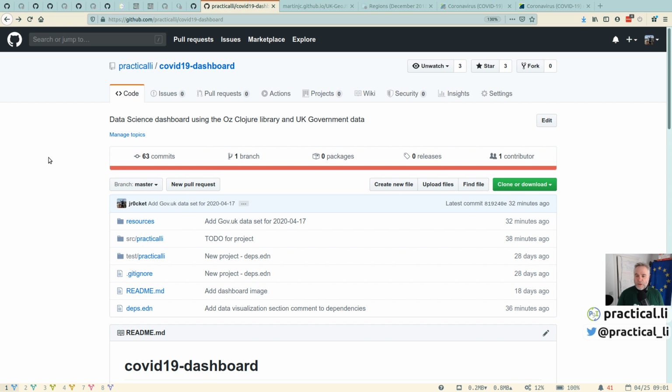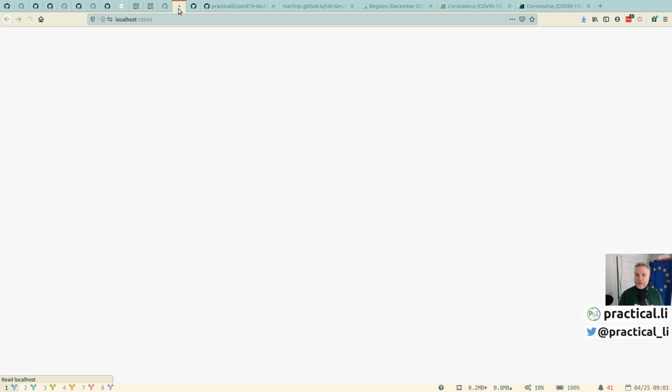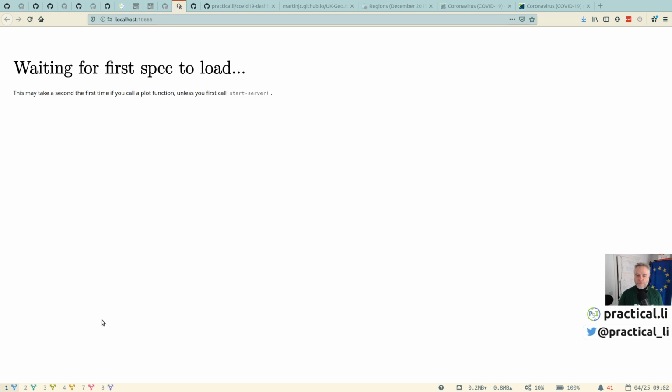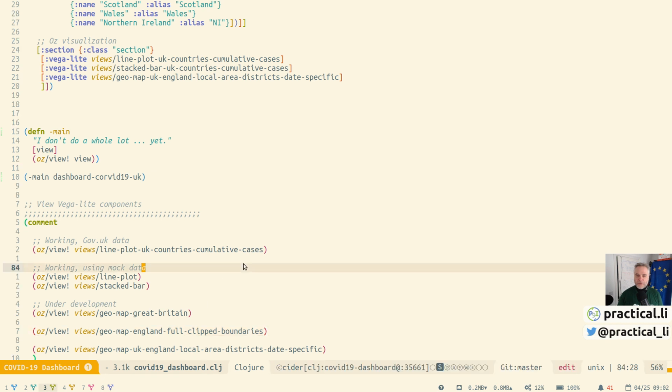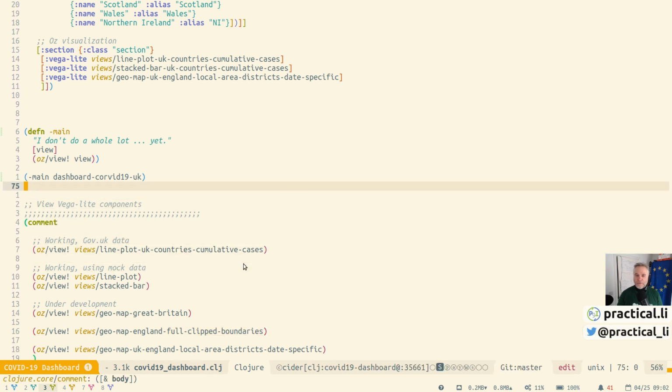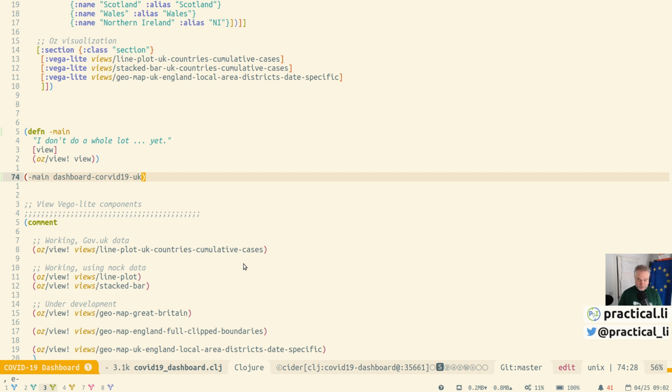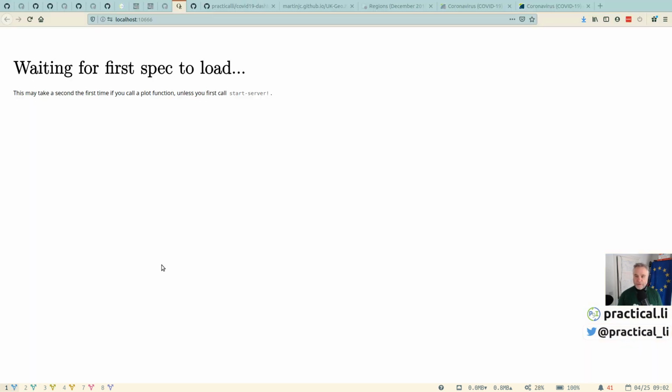We're going to walk through the changes we've made to the project, see how far we've got and look at the results. Oh, I have to reload my specification. If I go back and run the dashboard, hopefully it's still working.